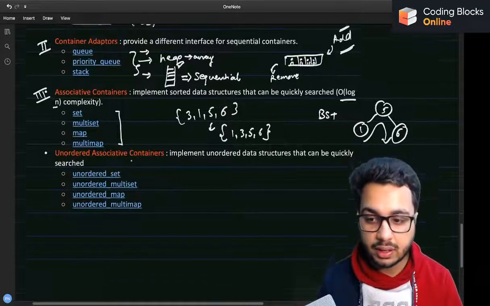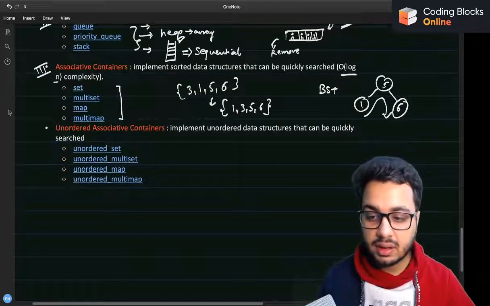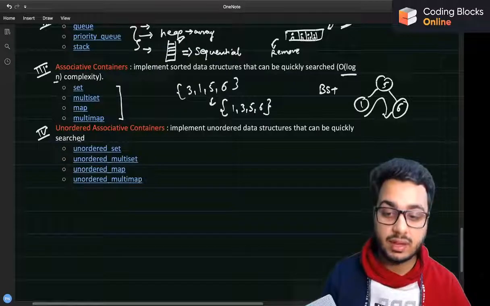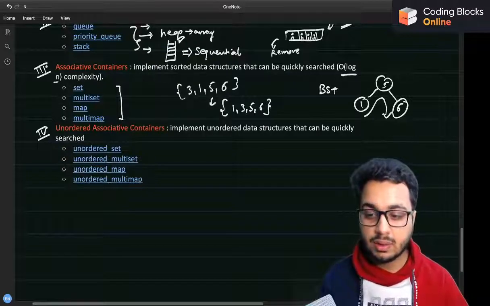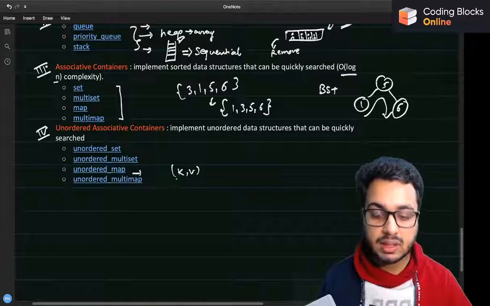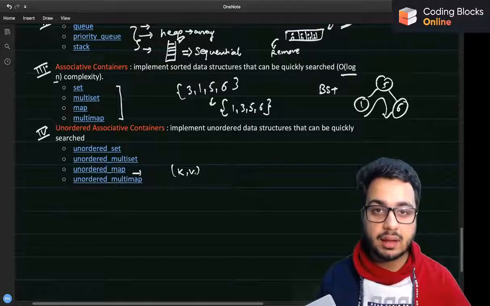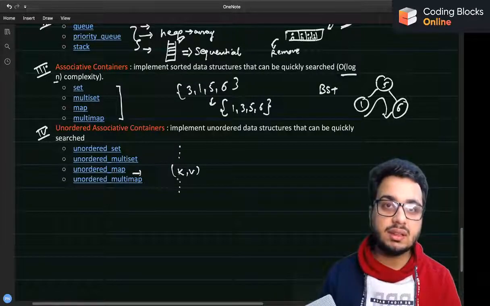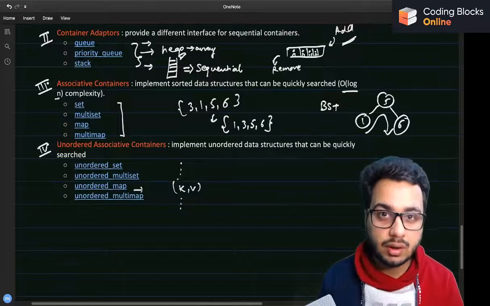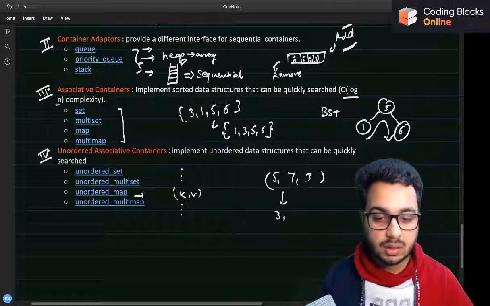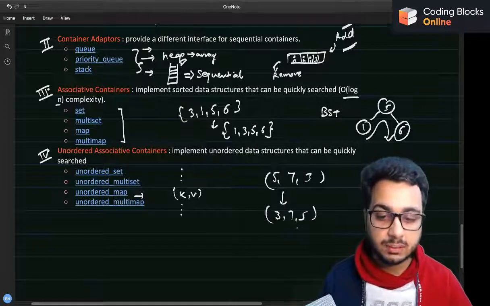The fourth category is unordered associative containers. For example, an unordered map stores a key value mapping, and when you iterate over the container you can get keys in any order; there is no particular ordering. Even if you insert 5 7 3 as keys, you may get the output 3 7 5.